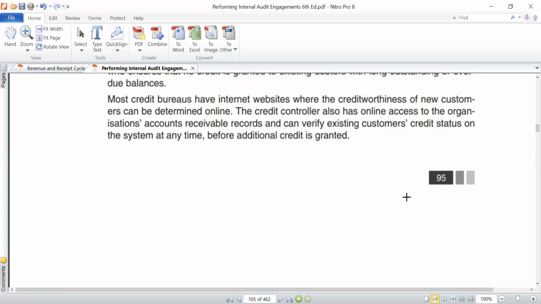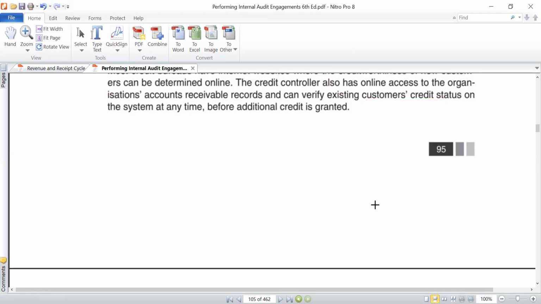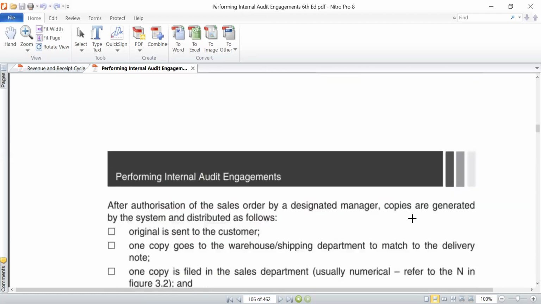How do you think they're doing that? Where are they getting the information? Credit bureaus. That's where the information is being obtained. Why? Because it will give a true reflection of your credit status as a consumer. And this normally happens in real time. Or sometimes if they want to really dig deep, they can say, no, we'll get back to you after 48 hours or something like that. See. Is it making sense to you guys?